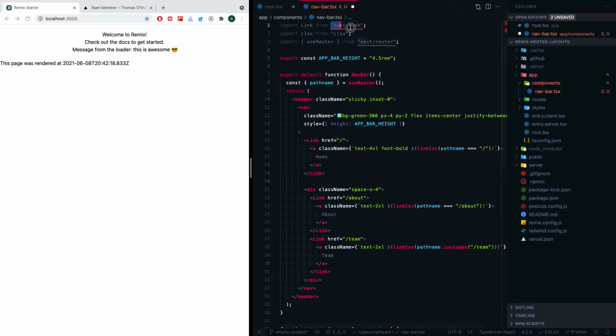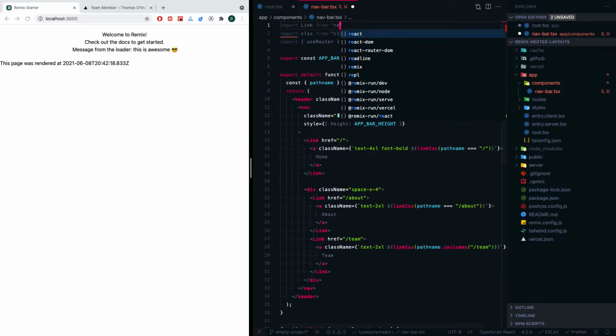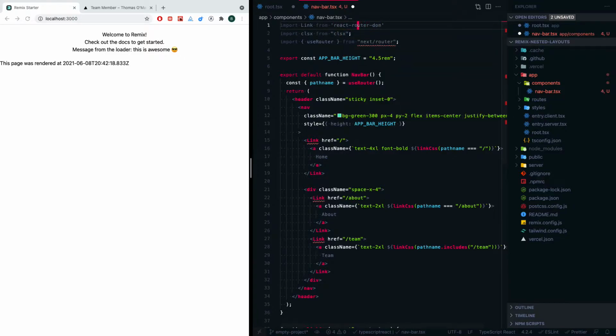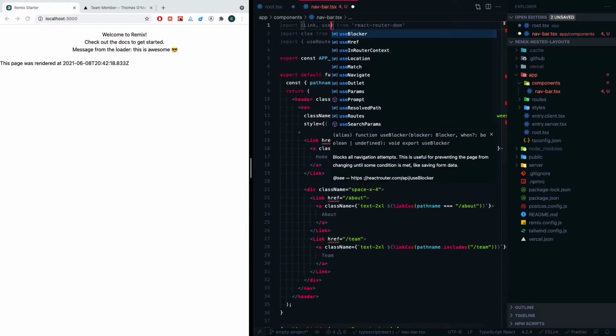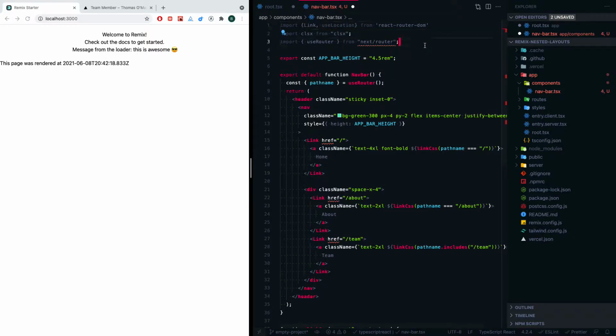The only things that will be different are these routing features, because Remix uses React Router version 6, which is currently in beta, but hopefully will be released pretty soon. So React Router DOM, and this is not the default export, it's a named export. And we can go ahead and use useLocation instead of useRouter. So here we'll use useLocation, and we'll take the pathname.